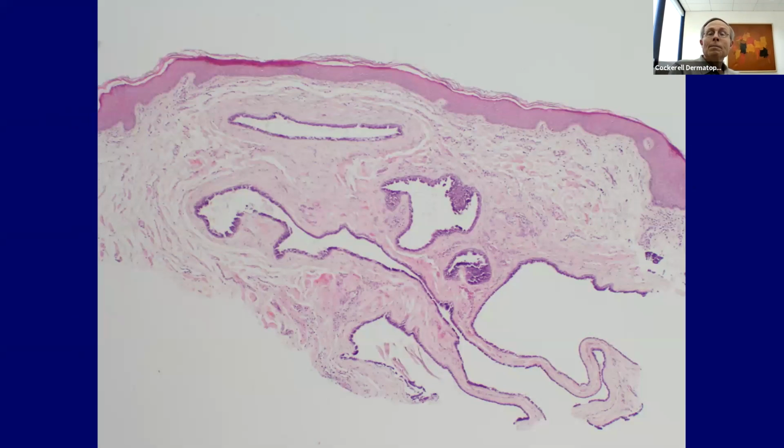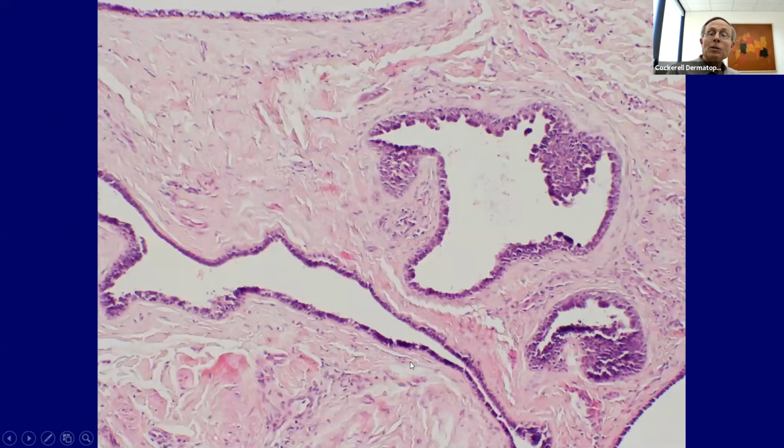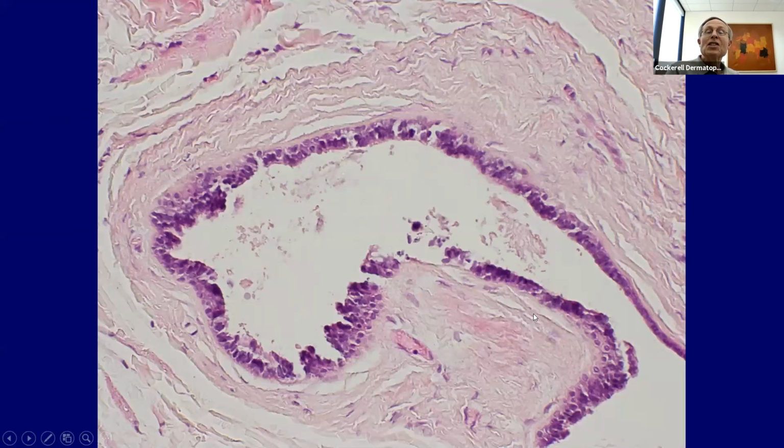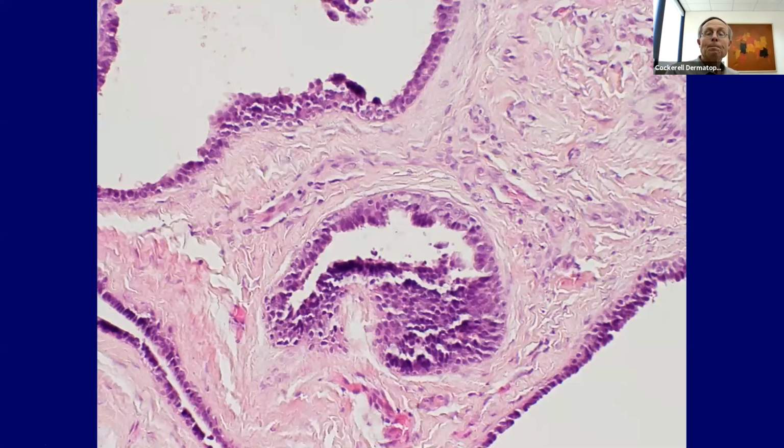Now, there are some other things in the differential diagnosis of mucosal cysts. So here's one, also seen in the mucous membrane. It's got these large cystic aggregations in it. And if you go to higher magnification, you see that it's also lined by an epithelium. But this one has got this little sort of fine frond-like, villus-like material on the surface, the wispy material on the surface, like you can see with cilia. So we get cilia here lining this cyst. So this is not hidradenitis papillifera.